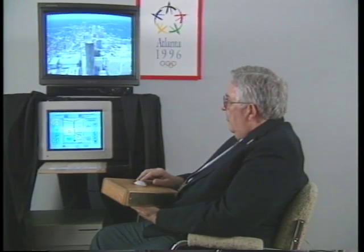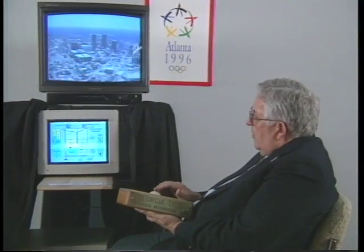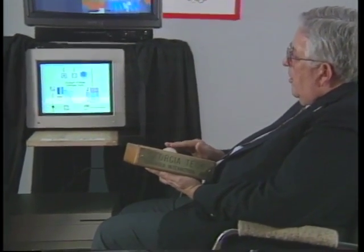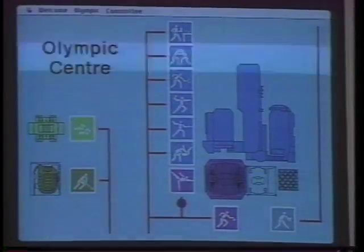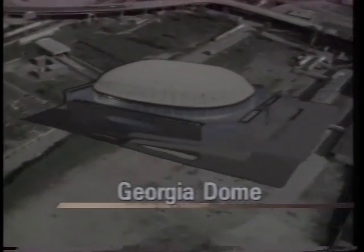The problem: how do you make it more than just another audio-visual demo? Solution: make it interactive. Bring in Advanced Interaction Inc. from California with patented software for synchronizing a map and video picture. Give the viewer a user-friendly trackball driving an Apple Mac 2. When the ball is rolled away from the user, the cursor moves north on a stylized map, and the video picture moves along the same path in perfect synchronization. That's how IOC members flew over, into, and through every one of more than 30 venues in the Atlanta area.